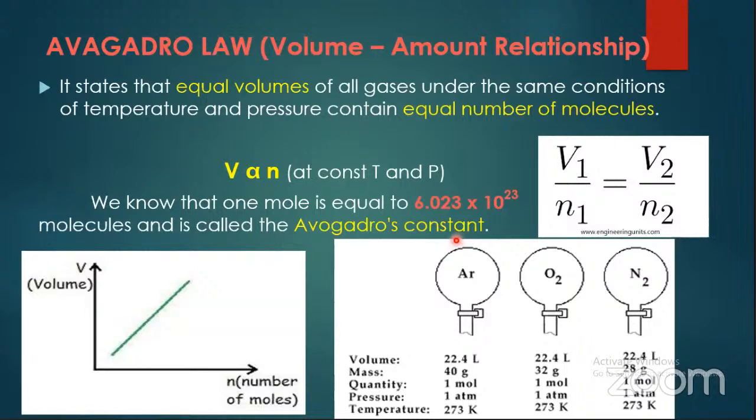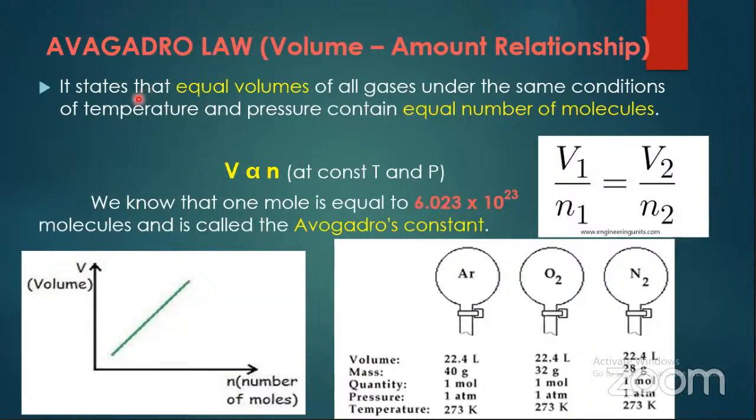No simple question is there without one such kind of constant. If you do some problem, it definitely includes two or three equations, two or three constants. Simple questions will not be there. So if you have to calculate problems on the mole concept, you should definitely know this constant: 1 mole is equal to 6.023 into 10 power 23 molecules, which is nothing but Avogadro's constant.